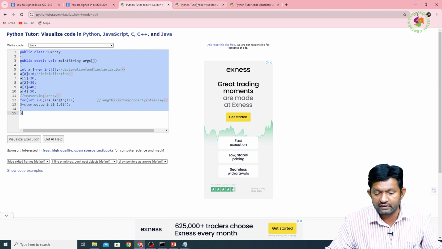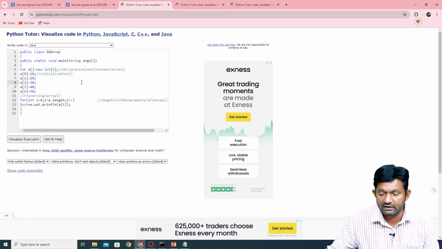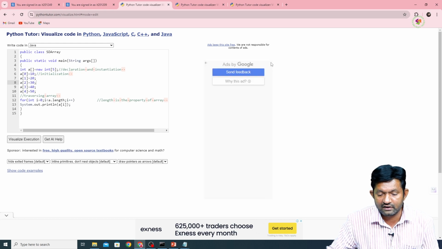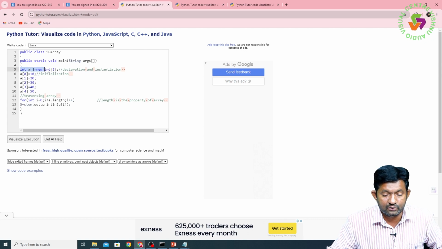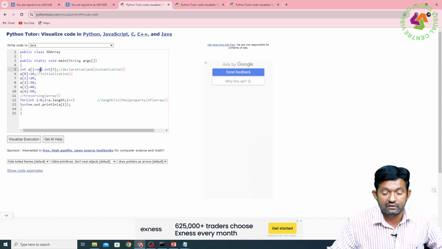Save the file as single dimensional array.java. So public class single dimensional array, and here int a = new int[5]. It means declaring the array with the new keyword. To create the array object we use the new keyword, and 5 means 5 elements.